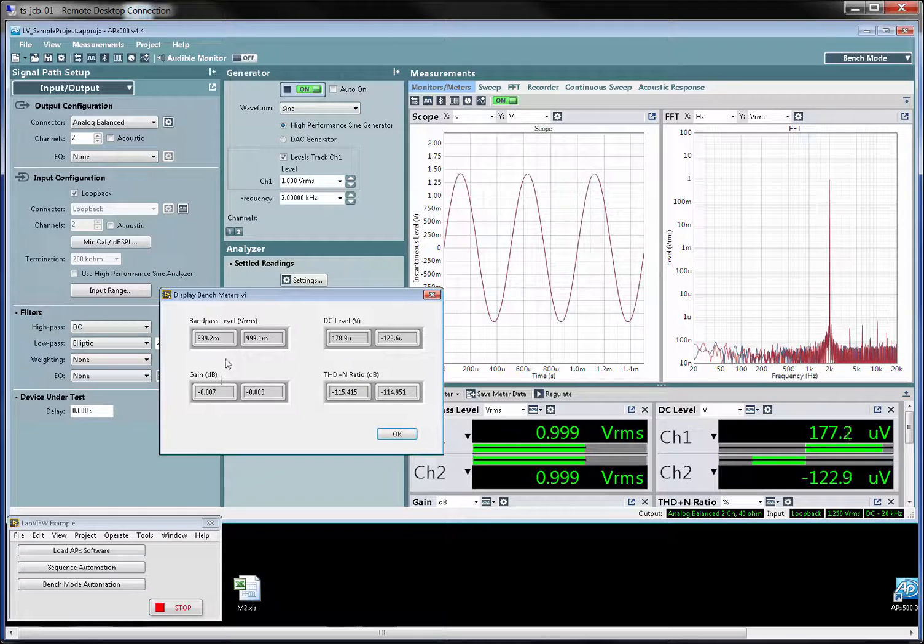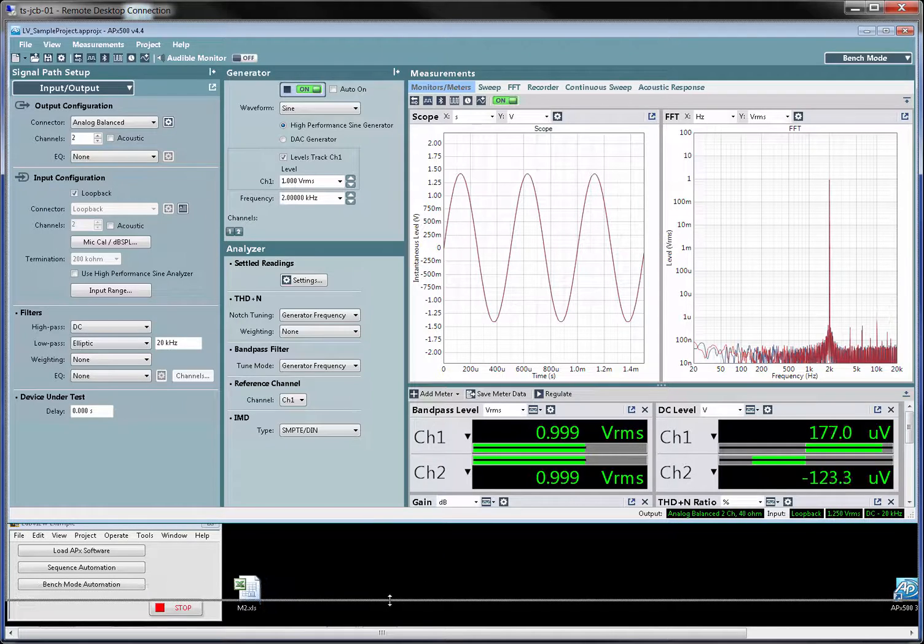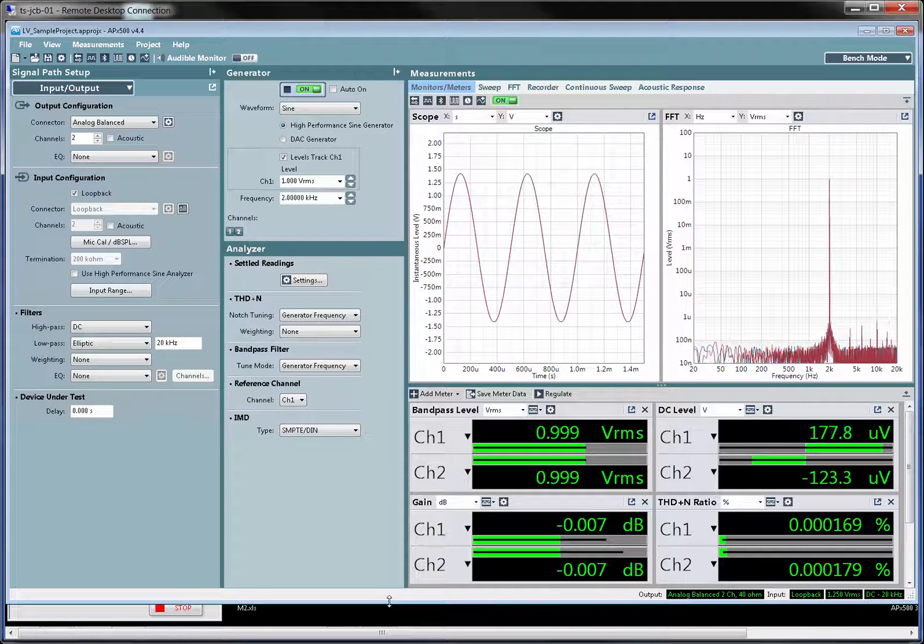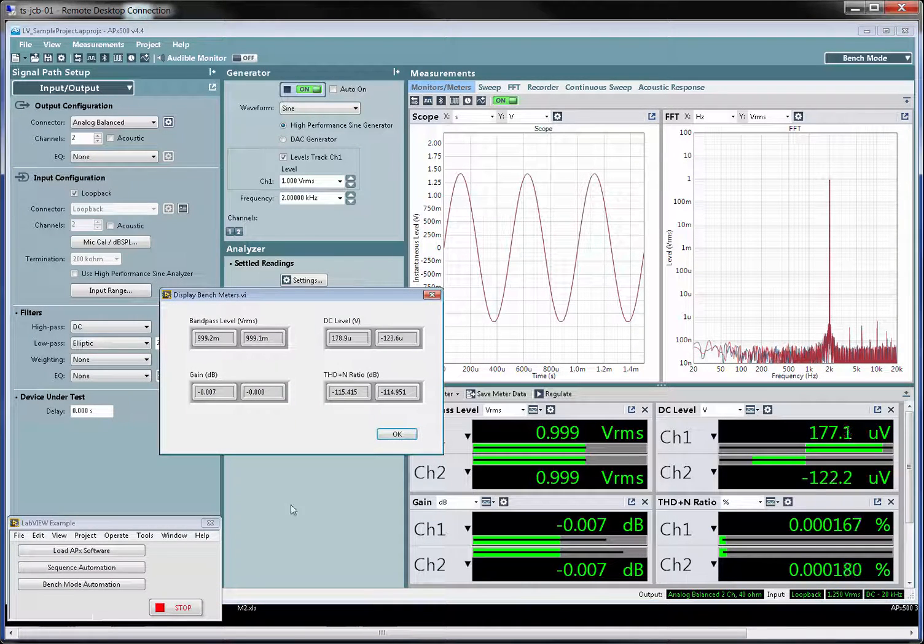You can see I've got bandpass level on channel 1 and channel 2, pretty close to 1 volt, matching these values in these indicators, and then meters to match the gain and DC level. Those are off the screen right now, but I can expand the display here to show them. So we'll click OK, and then carry on.